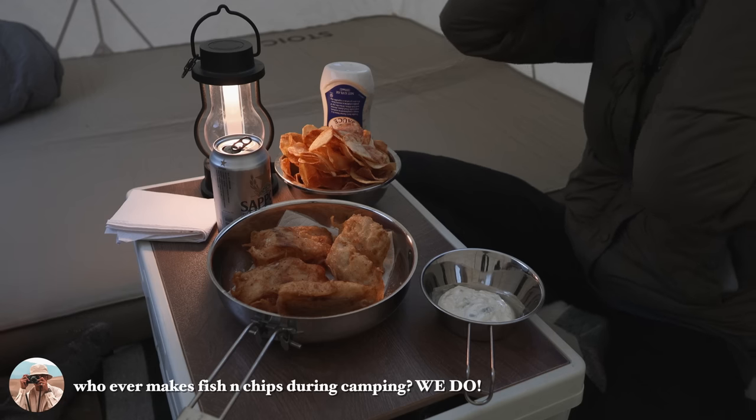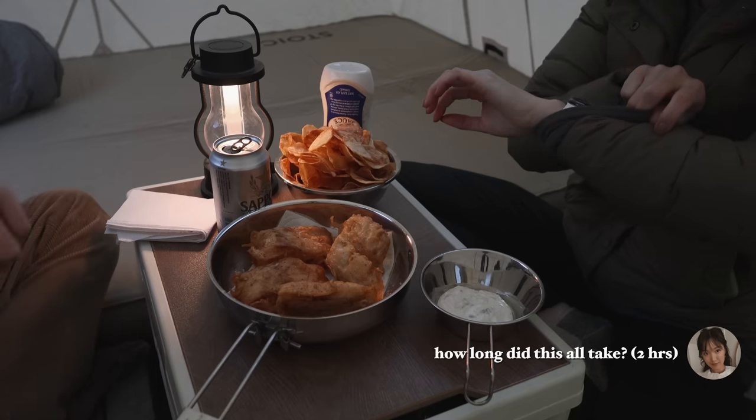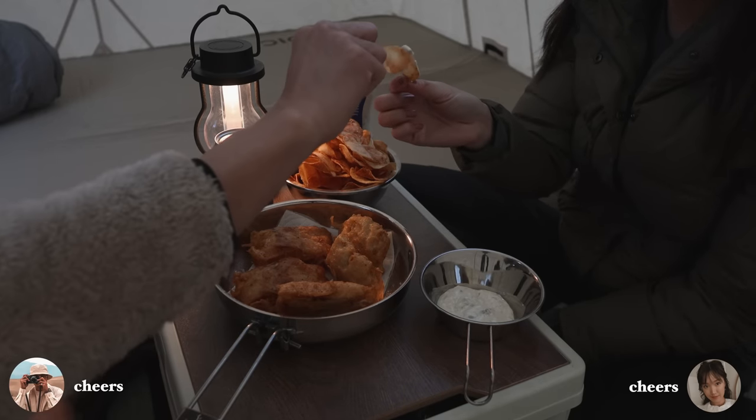Whoever makes fish and chips during camp. We do! How long did this all take? Let's see what time is it. Cheers! Cheers!